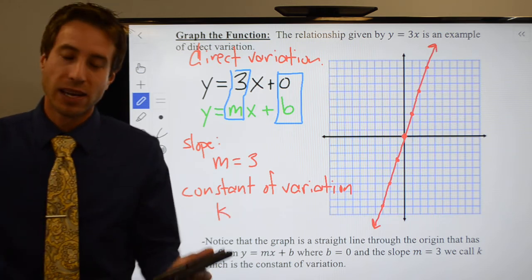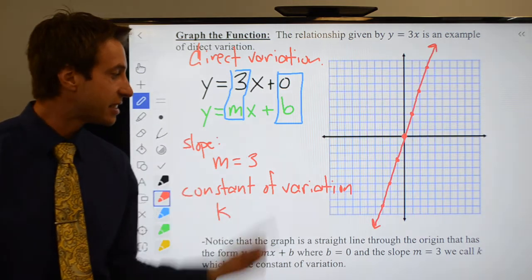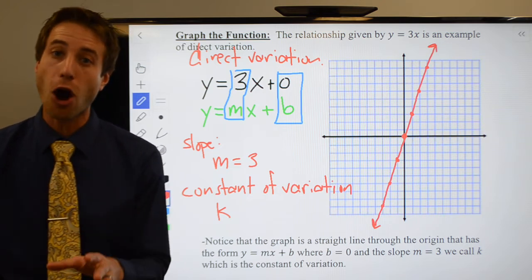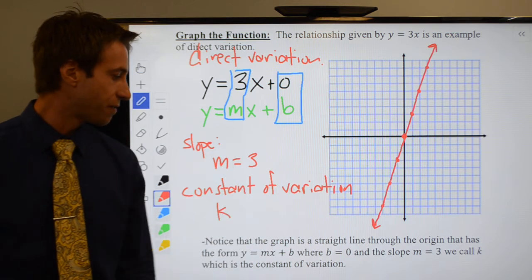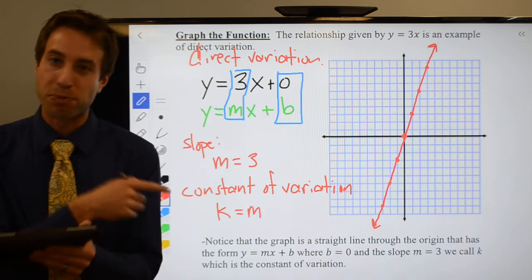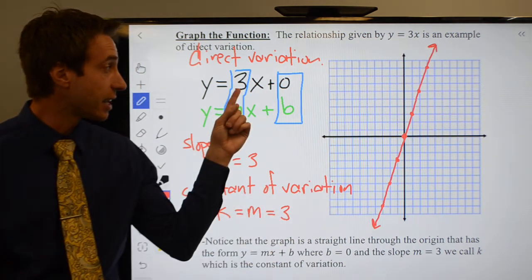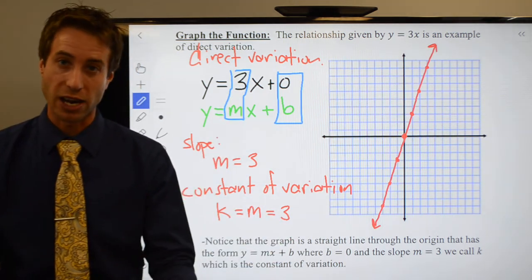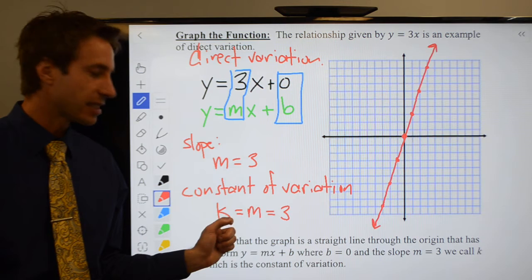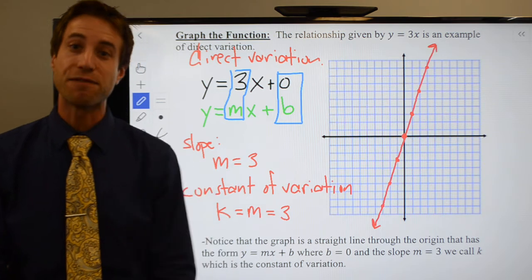Now, it doesn't change anything. We're calling the slope by a different name. It still represents the slope of the function if you graph it, but instead of calling it slope, we're going to call it the constant of variation. We'll give it the symbol k, and in all of these problems, it just represents the slope. And in this function, that constant of variation, that k value, is 3. So when I say the constant of variation, I'm talking about this value right here, and it's just the slope of that variation function if you were to graph it.